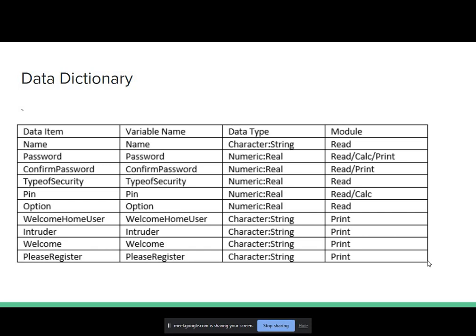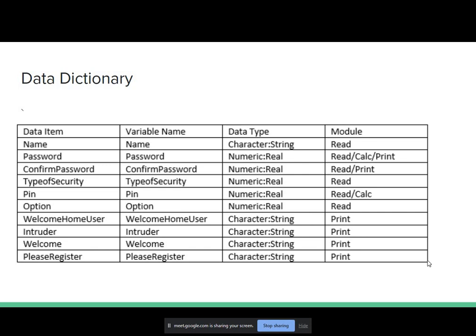For the data dictionary, it is used to keep track of the variable usage in the program. It contains a list of data item, variable name, data type and module. Data item and variable name are the same, using the correct variable format.